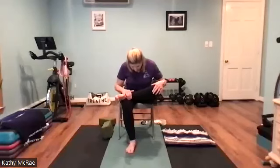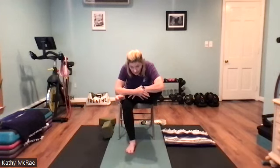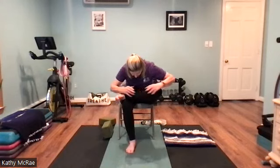Get really tall through your torso. You're going to hinge forward at the hips till you find that right amount of tension or opening in that hip joint. You might feel a stretch in your thigh. Then let yourself round into it. And we'll hold this for 15, 14, 13, 12, 11, 10, 9, 8, 7, 6, 5, 4, 3, 2, 1. Take your hands to your thighs, press yourself back up to seated.